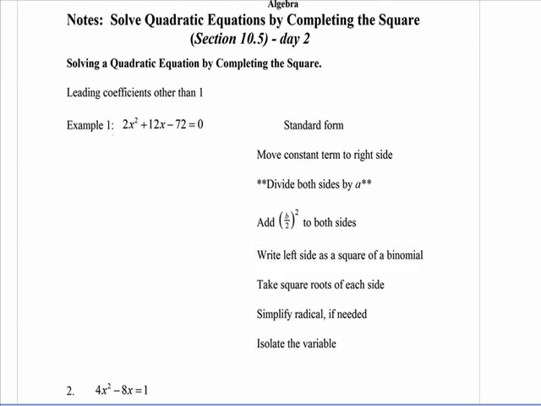We are given a problem in standard form, and we want to begin by moving the constant term to the right side, just like we did yesterday. So you're going to have 2x squared plus 12x equals 72. And notice I didn't make an effort to leave space at that point. Then, here's the new step for the day. Look for the stars by it. Divide both sides by a. You're going to divide by the coefficient of x squared. What's our a value in this one? 2. So divide every term by 2. Now when I write it down, I am going to make sure I leave that space.